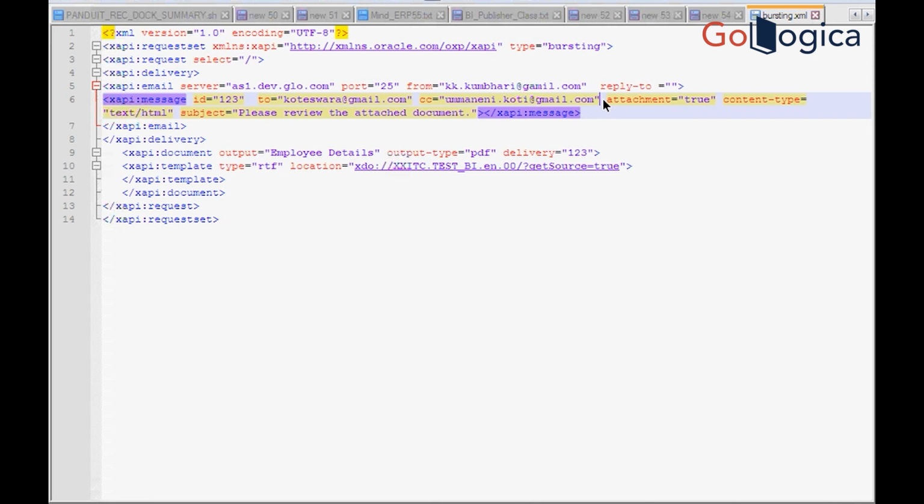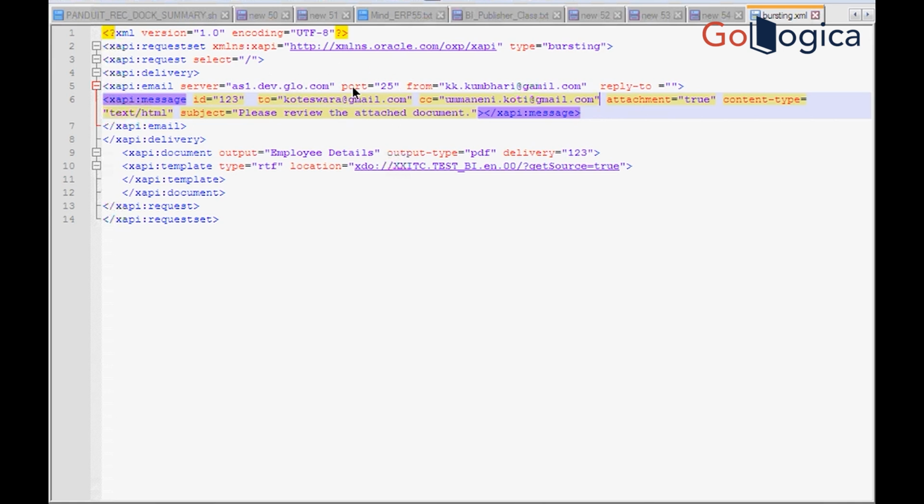If they want to send the information, they need to know this information, then only can they send it, right? Yes. Understood? The server and port you will normally know, the DBA will help you. From address, reply-to address, to address, CC address.